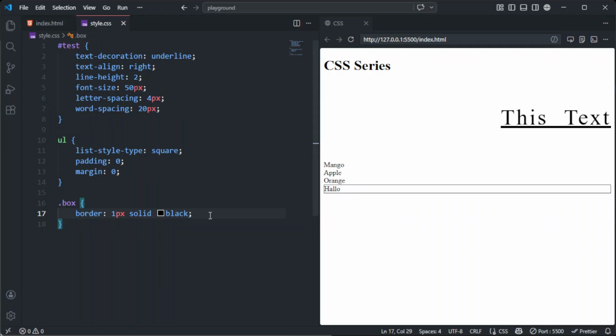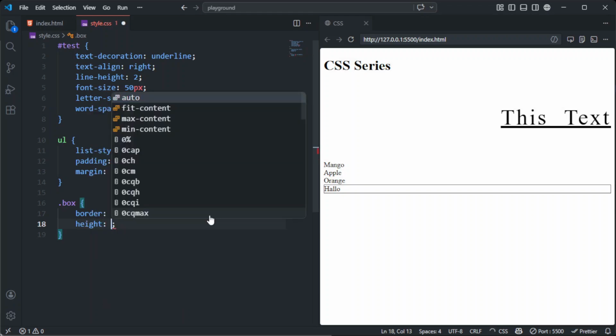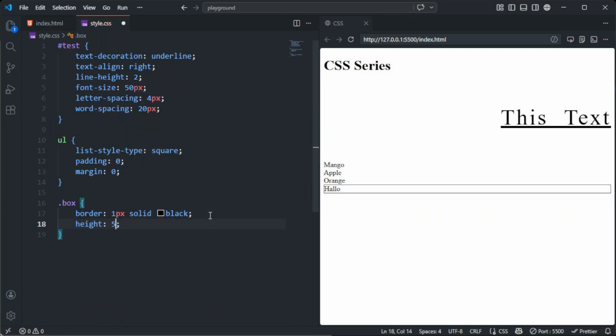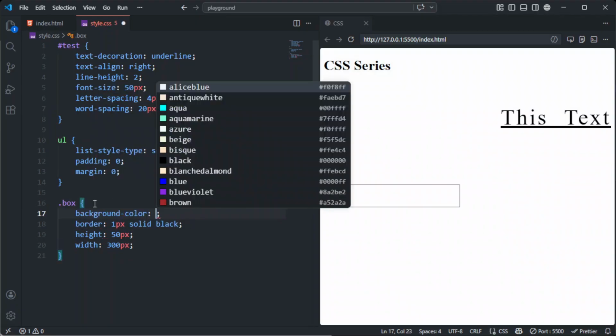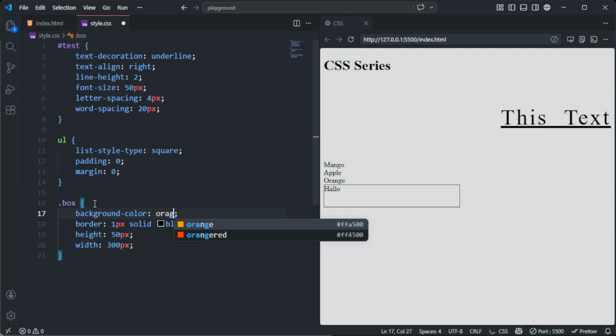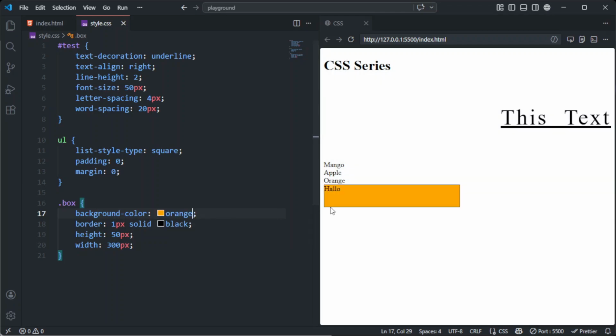And then I'll add in the height of the content, and then the width to be 300 pixels, like so. Then we can have this kind of setup and be able to see properly. I'll give it a background color. Give it orange, like this, so we can see clearly.